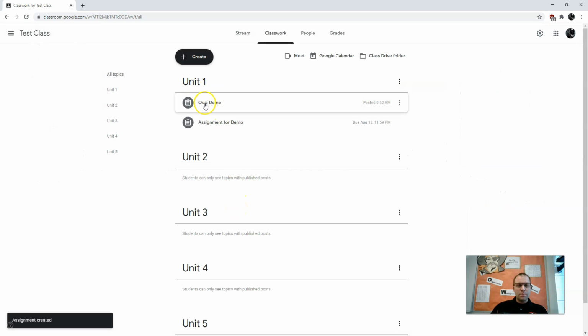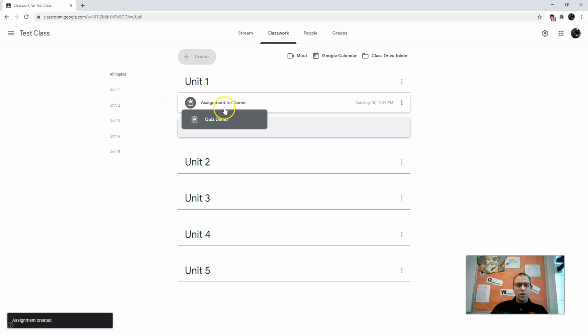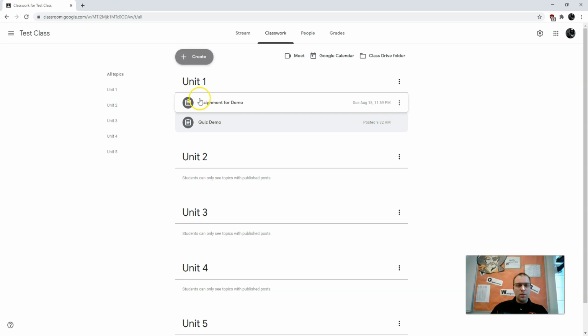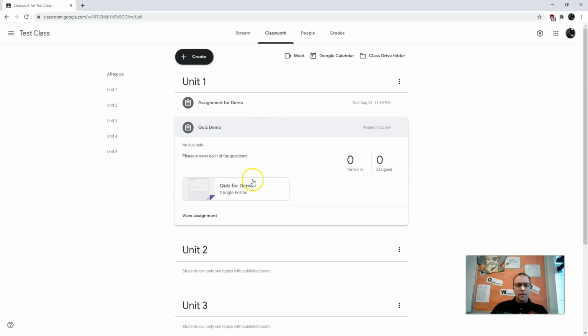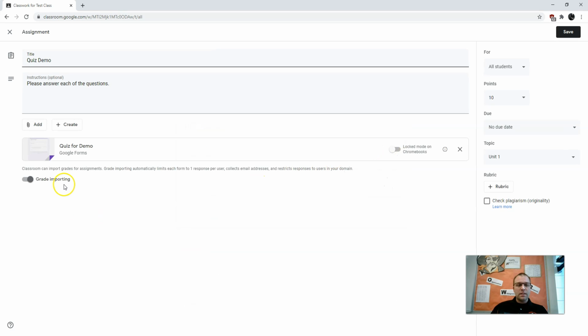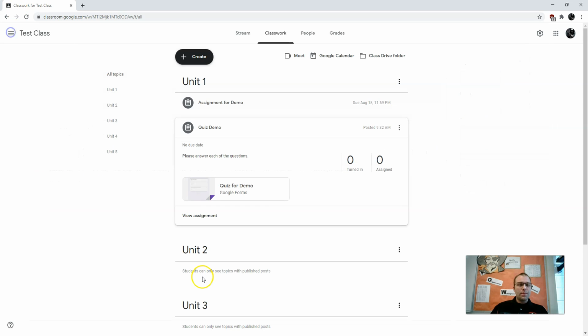And you can see here's my quiz. Now, if I wanted the quiz to come after the assignment, I'm just going to drag the quiz demo below the assignment demo. And if I wanted to come back and edit this one, same thing with the assignments. If I ever need to come back and edit these, I can just click on those 3 dots, click on edit, and you can see here's my information. You can see also now that blank quiz has been updated to quiz for demo. All right, and that's how you can create a quiz super quick and easy.